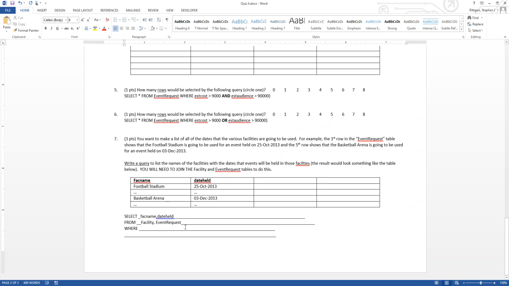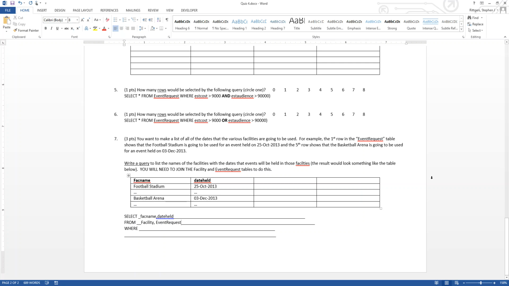But in general, just try to do that, because then you won't run into any problems. So those are the two tables that we're matching on. So then what goes in the where? Well, the where is basically telling the database how to match those two tables again. So which columns have to match up. So it's just like we talked about.